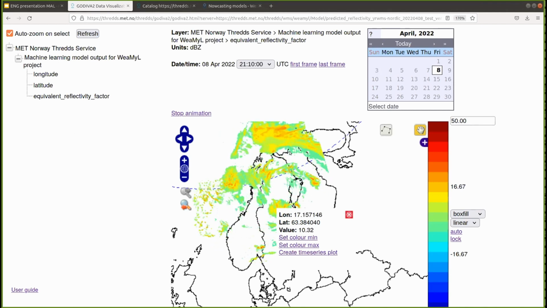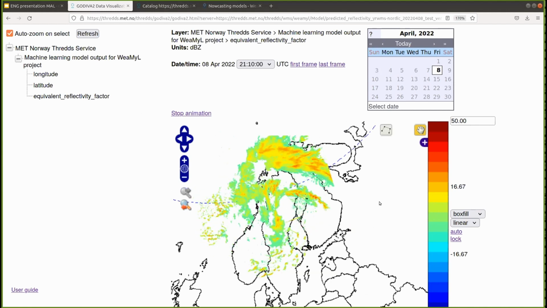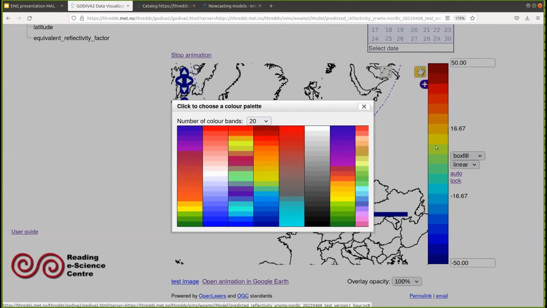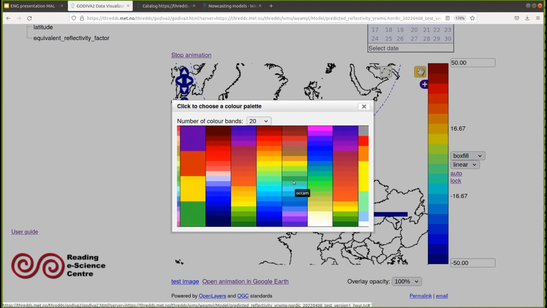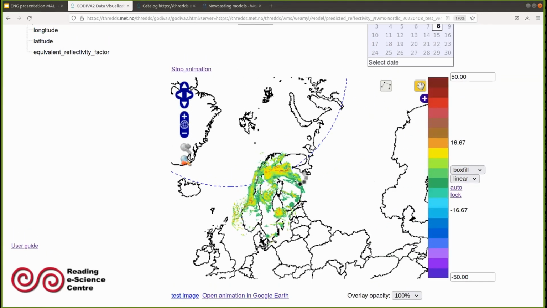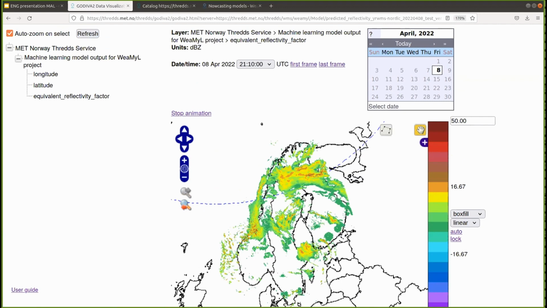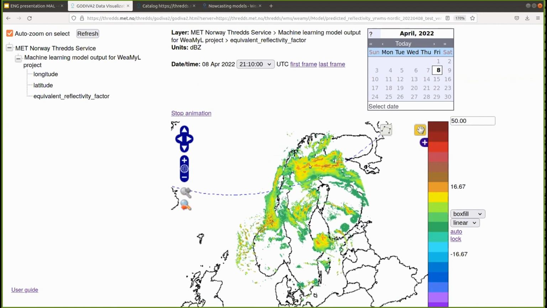Another feature here is that you can also change the color palette. If you click on this color legend here, you can choose between a bunch of predefined color palettes just to improve maybe some of the visualizations. If you have a huge difference between small values and high values, then sometimes it's worth changing the color palette to emphasize more where you have the highest intensity, the highest values of the base reflectivity, and where you would expect some rainfall, for instance, in this area. And in this area, there's probably precipitation happening.